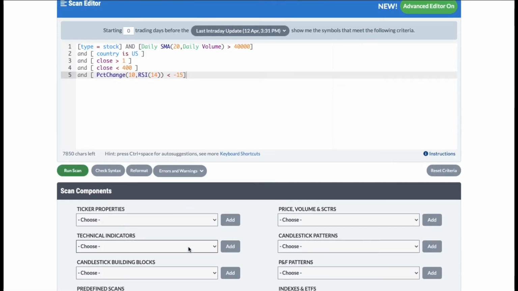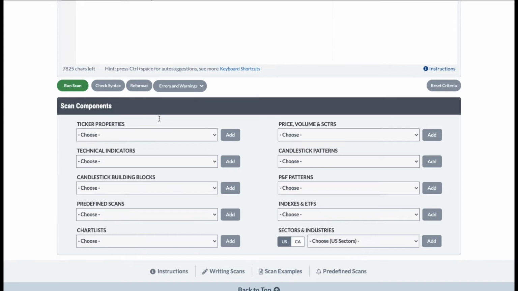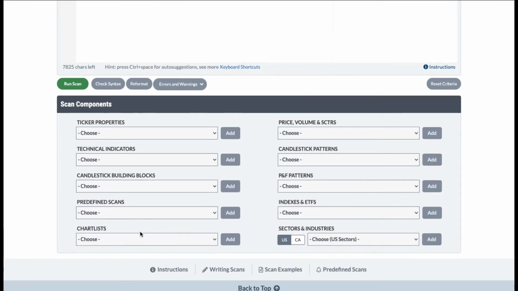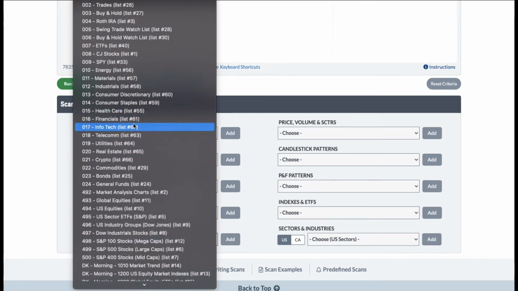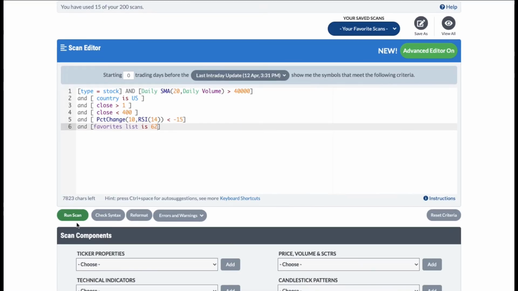And last time I did a chart list to make the numbers a little bit more manageable. So I'll do a chart, and that's basically when you put favorites list, which is your chart list. So my favorites list, and you'll go off of the numbers on the right hand side, not the left hand side. So we'll look at tech again. So 62. All right, so 62, and we'll run the scan.